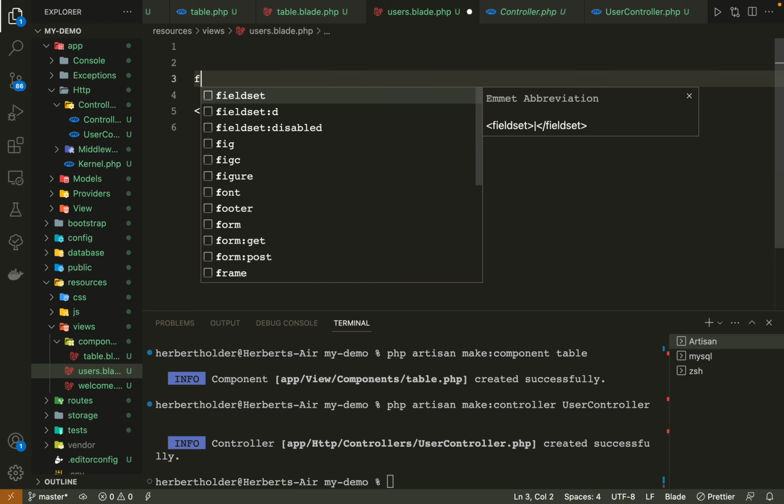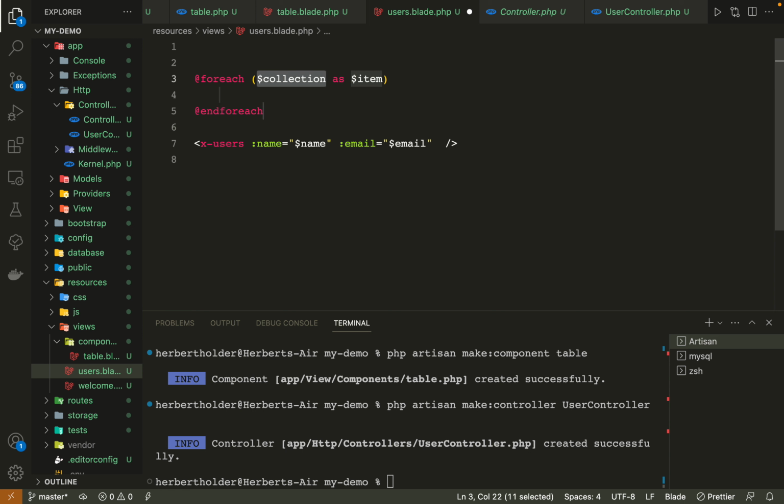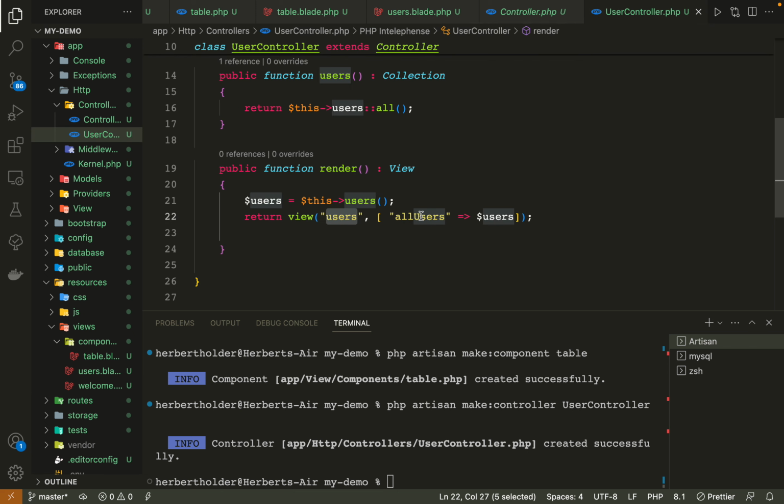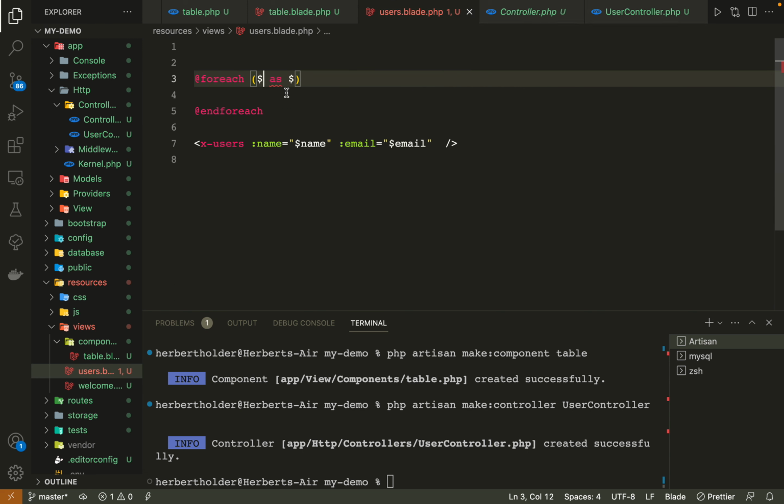So now we're going to say for each, instead of all users, I'm just going to say users. And we're going to say for each users as user.